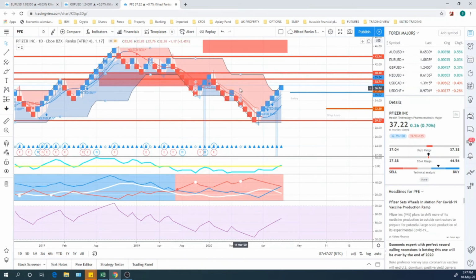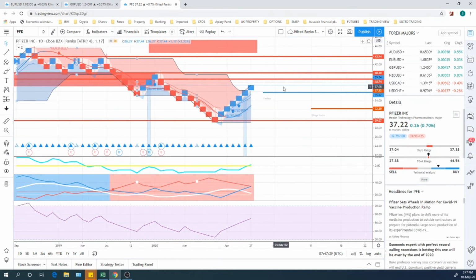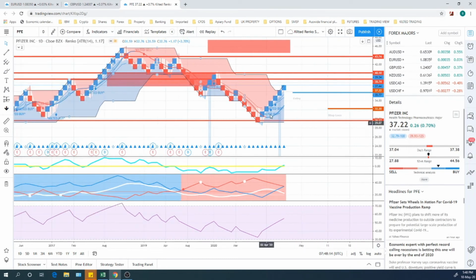But the reason I got a little bit twitchy on this one was not just the overhead resistance. You can see we're right on that resistance to see how it reacts. But we also had economic reports coming out of the US, the non-farm payroll and unemployment figures, which were setting up to be pretty horrific, and that's what came through. However, the reason I'm laughing is that the artificial propping up of the S&P 500 meant that it just raced ahead. It's defying all logic at the moment. That's why we have to be a little bit careful in these times, guys, to lock in our profits, and why I moved our stop loss up to 37 to protect the trade in case it went really far south.